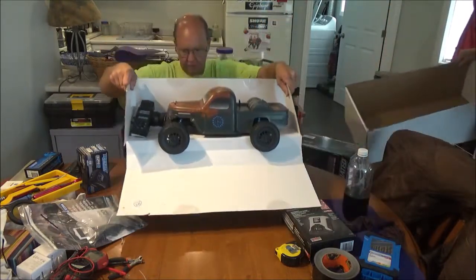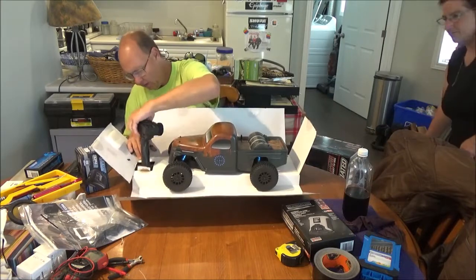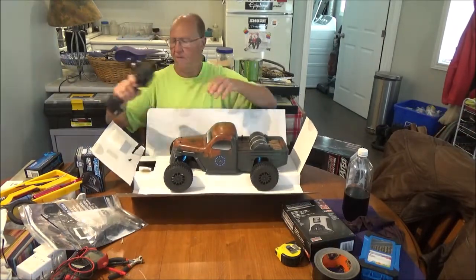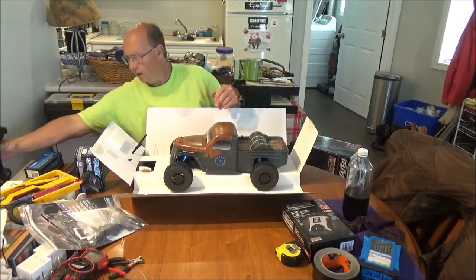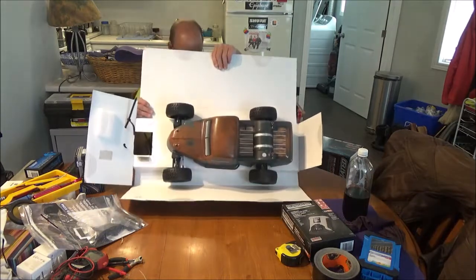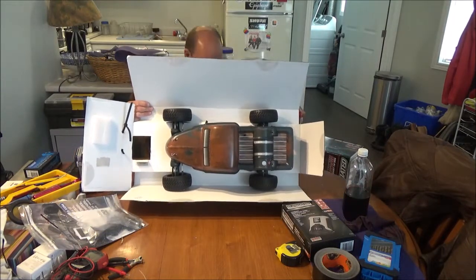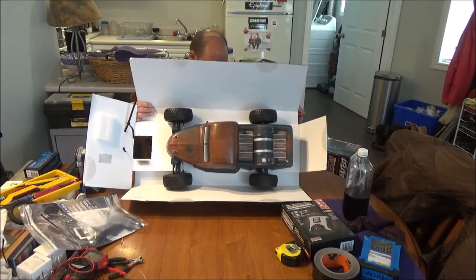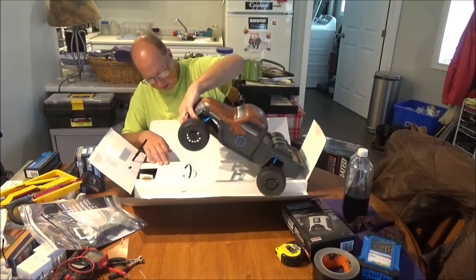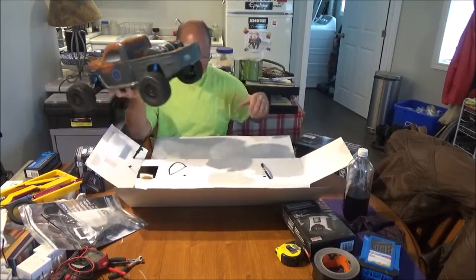Okay, pull. There we go. And so anyways, I thought, alright, well, it seems to be pretty good, and not a whole lot of people have this truck. I don't know why, because it's pretty sick. But I couldn't say no. So I picked her up. Now, I got this one from Great Hobbies. And Great Hobbies, in case you don't know, is in Canada, which is where I live.